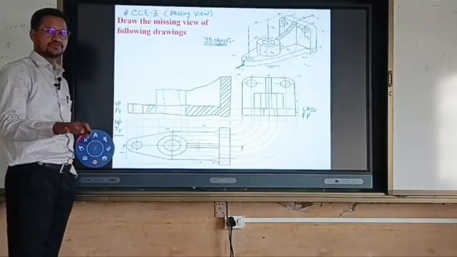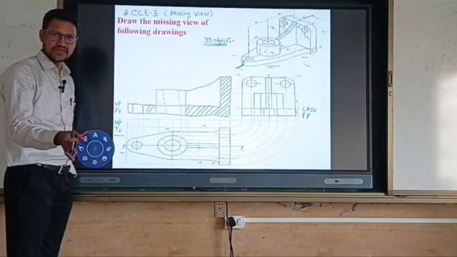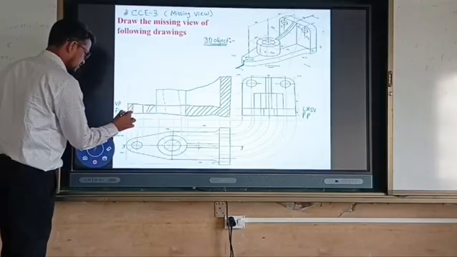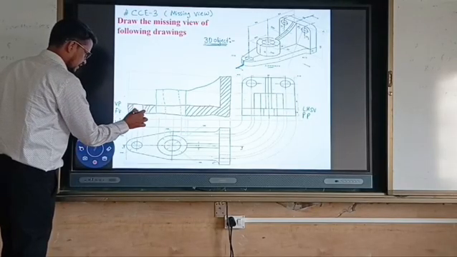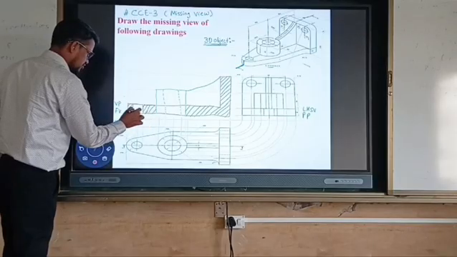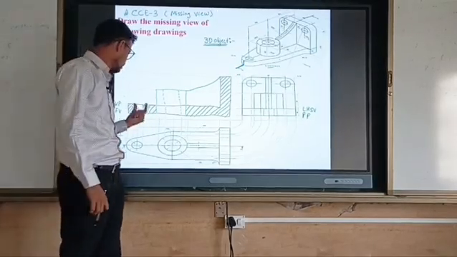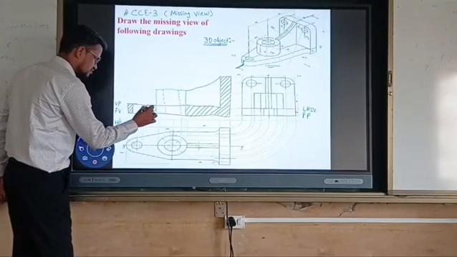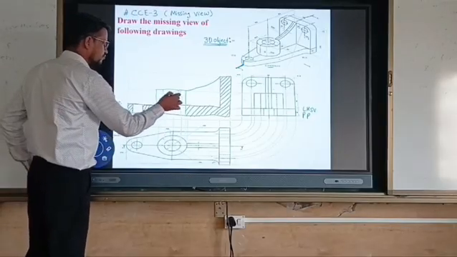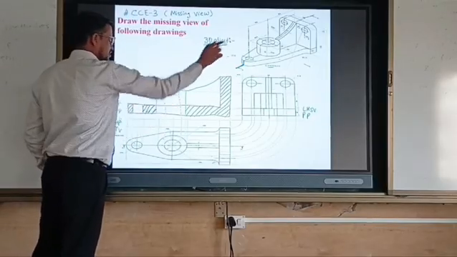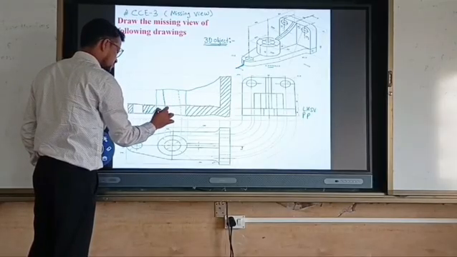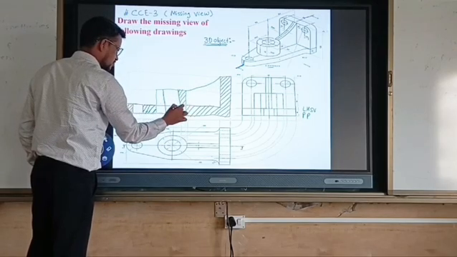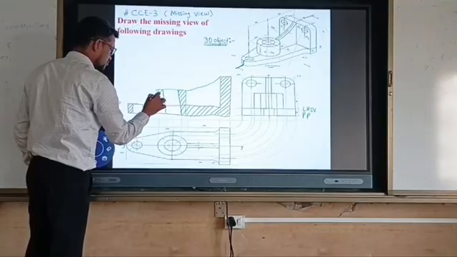After completion of the sectional view, the dotted line becomes a dark line, and complete the hatching line for the next part. Here is a circle, and at this junction the hatching line must be present, at this junction, and at this junction. Here is another circle, another cylinder. This is a dark line, this is a dark line, and again the hatching occurs on this section.